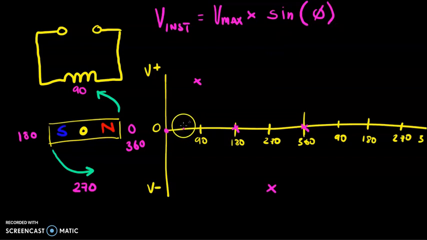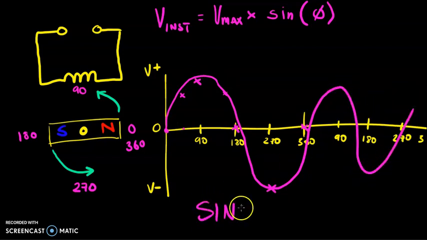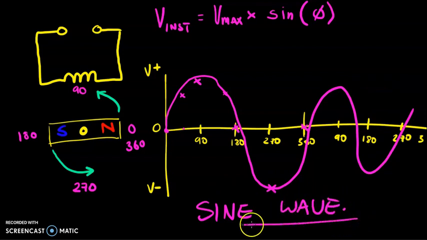If we take 45 degrees, we'll find that the sine of 45 is actually 0.707, which is kind of up here. So this means that what we get plotted, if we join all the dots together, is not a triangle, but actually this nice curvy shape, which I've drawn really badly, which is called a sine wave. So that's how a generator works.